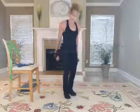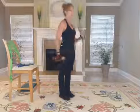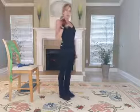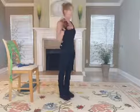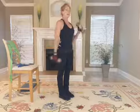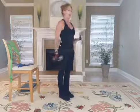All right, so standing with the feet hip width apart, we're gonna alternate hammer curls. Let's go. So we go up, and we go up, and up. So keep those elbows kind of pinned close to the body, close to the waist. Stand up tall. And you want to keep your wrist locked and straight. Don't let it go limp. You want to protect the wrist.